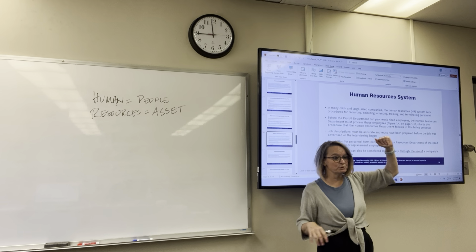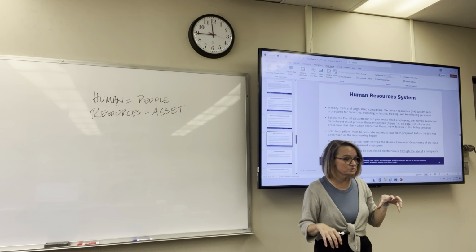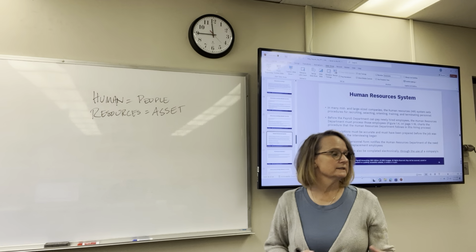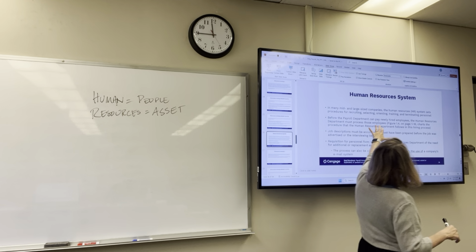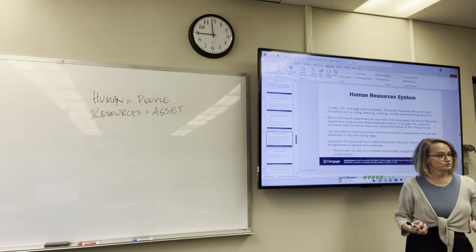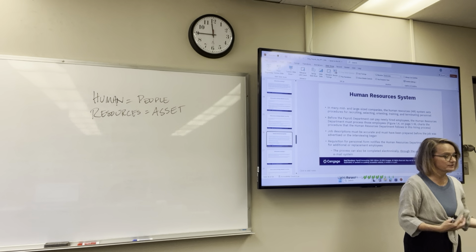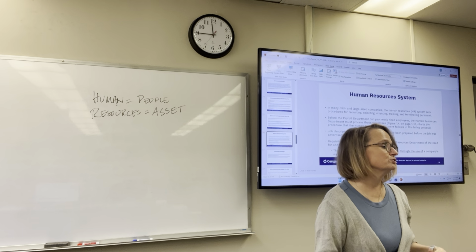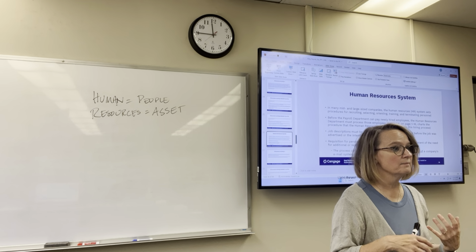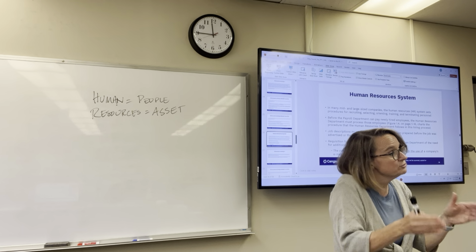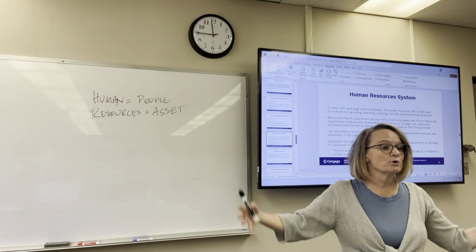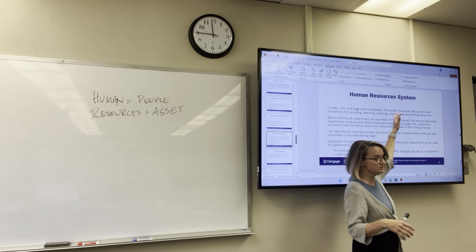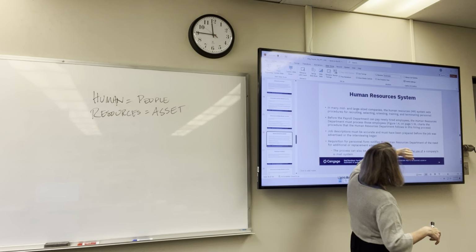selecting which employees we want in which locations within the organization, orienting them. Orienting is a little bit different from training. Orienting is, when somebody first starts, getting them accustomed to the culture of that organization. Each organization has its own culture, its own way of doing things. It's different from how do I do this particular job, but how does the organization function? That's where the orienting would come in, and human resources is in charge of that orientation process.